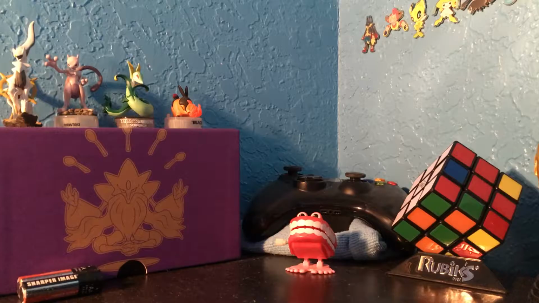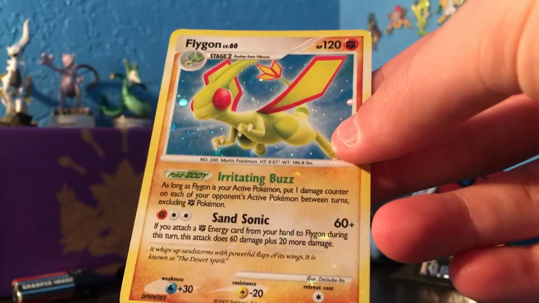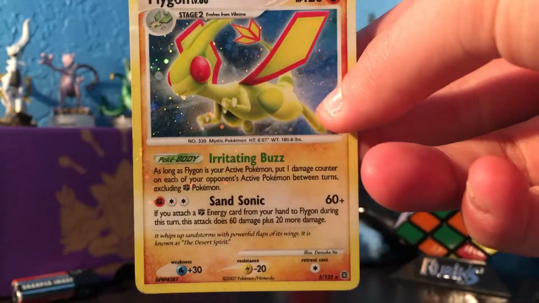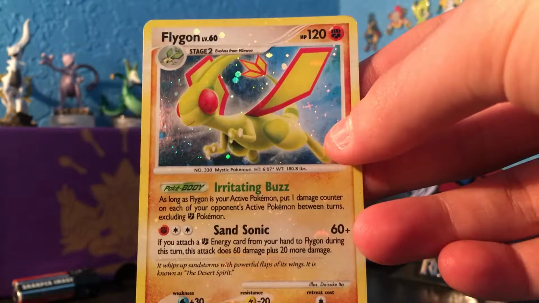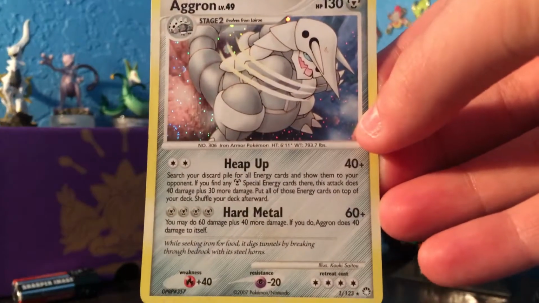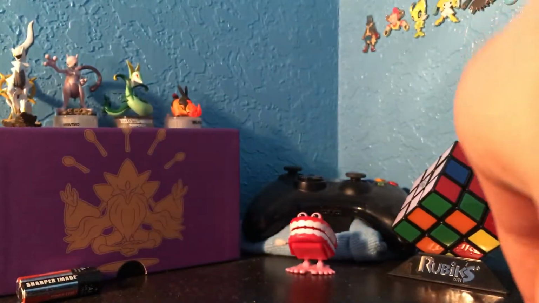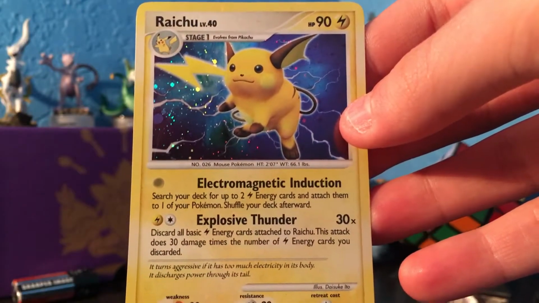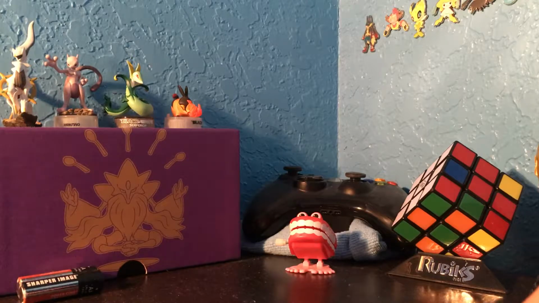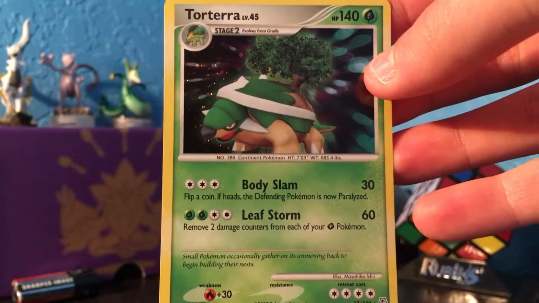Electivire, which is from Secret Wonders, and I do have another one. I have two of these cards, as you see. Pretty nice card. It's always good to have two, you know. A Shiftry Holo, Diamond and Pearl. Gastrodon, EC. This is from Secret Wonders too. Or was the other one from Diamond and Pearl? Whoops.